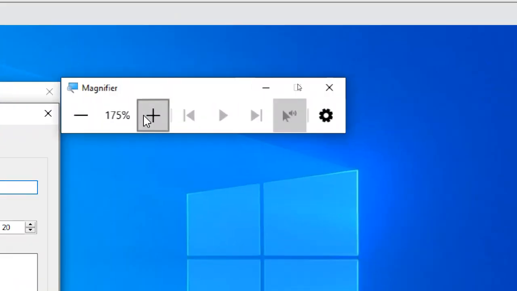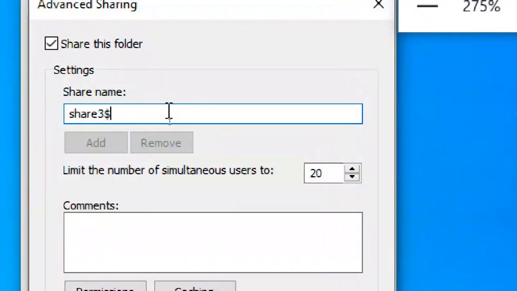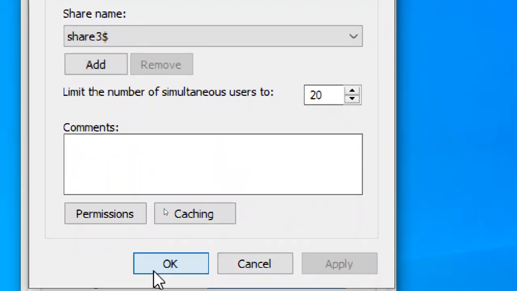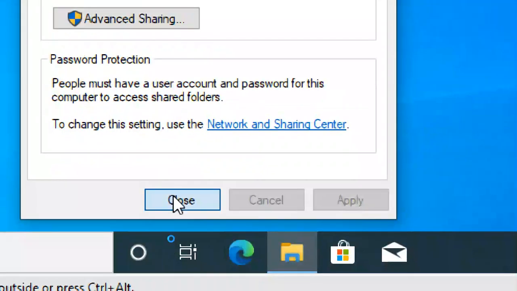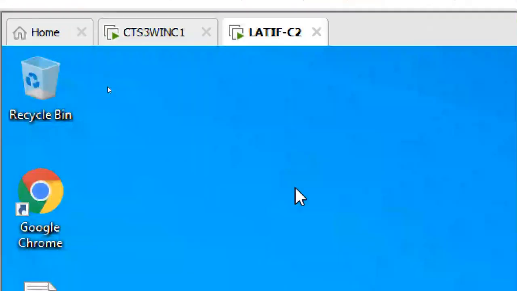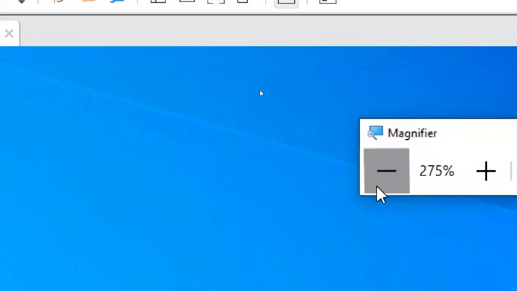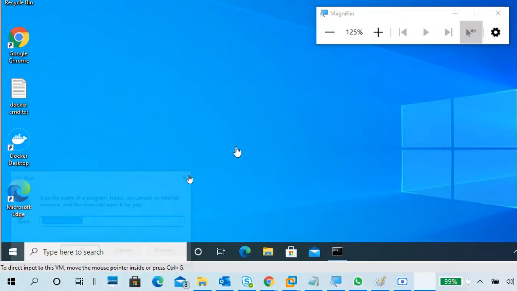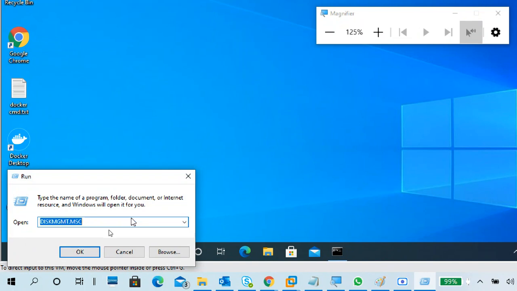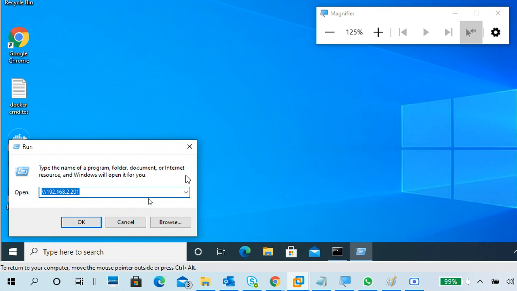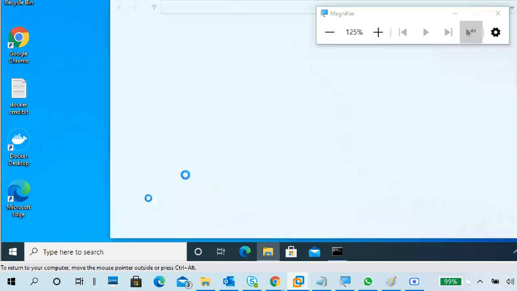So where is this? Like this, share name and dollar. So what happens? Okay, so go to the second PC, open.